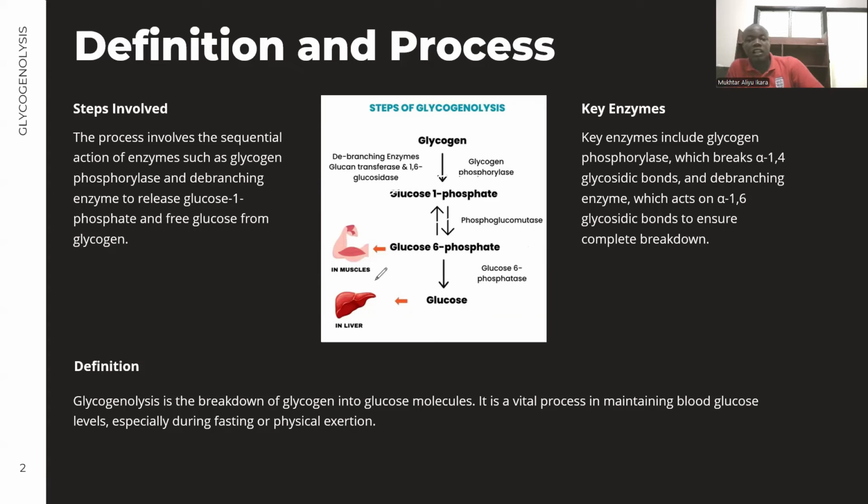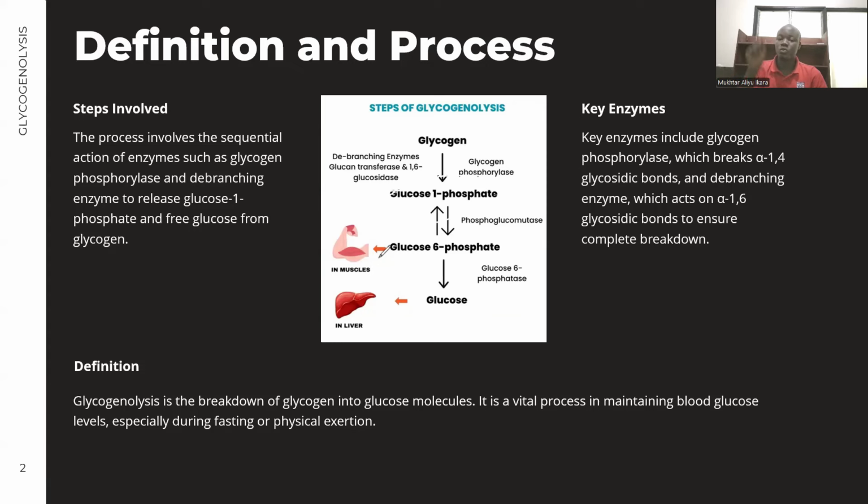In the muscles, we don't have glucose 6-phosphatase. So of course, this glucose 6-phosphate in the muscles will continue into glycolysis to generate energy, specifically for the muscles. The main purpose of the phosphate group is to restrict the glucose in the cell so that it will not exit the cell. That is why the glucose in the muscles usually stays there, because there is no glucose 6-phosphatase to remove the phosphate from the glucose.